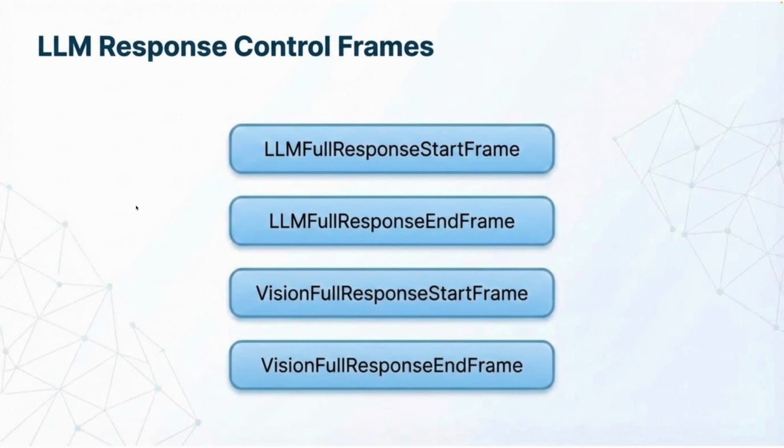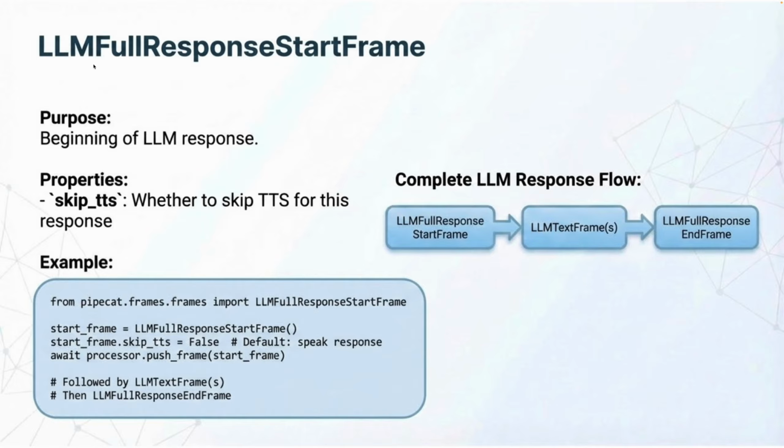Right. Then coming to LLM response control frames, we have all of these four types of control frames. We had data frames, the different data frames that we discussed in the previous video. So today we are going to be talking about the control frames related to LLM response, the first one of which is LLM full response start frame. As the name suggests, it marks the beginning of the LLM response.